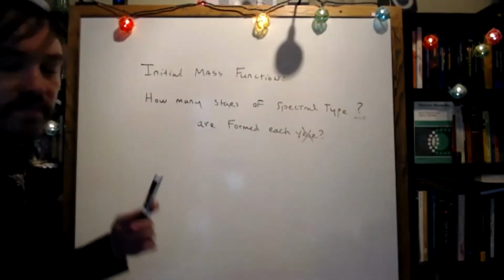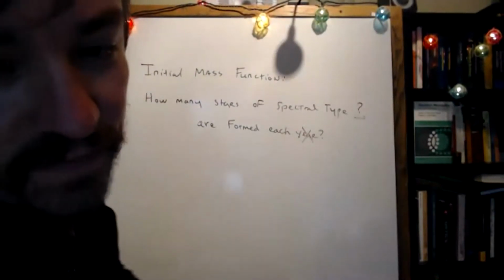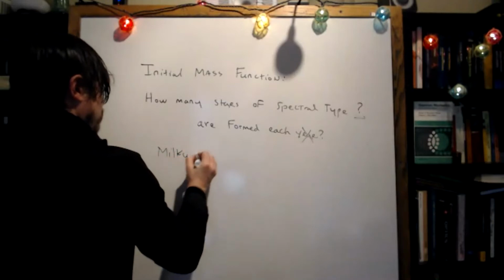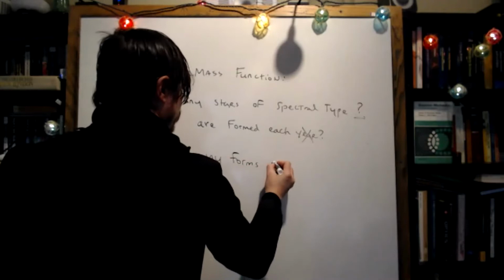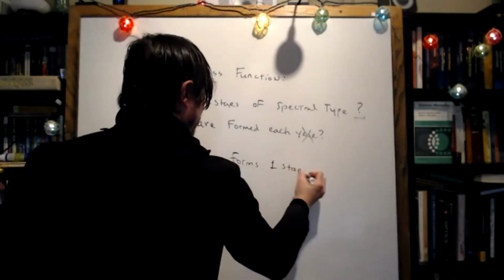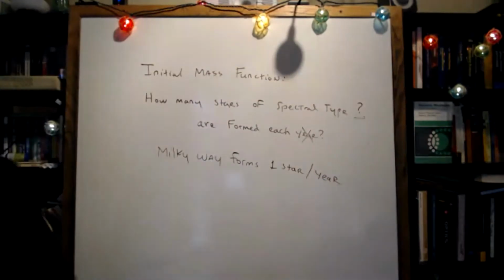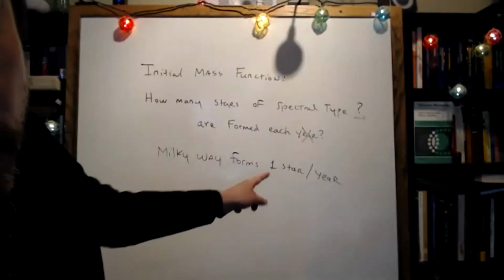It turns out that the Milky Way galaxy only forms roughly one star per year. So typical star formation rates: one star per year. Now, if you're thinking that the galaxy has, I no longer trust you. You shouldn't trust me. The study of physics is the study of lies all the way down, okay? Listen, the Milky Way galaxy forms one star per year.